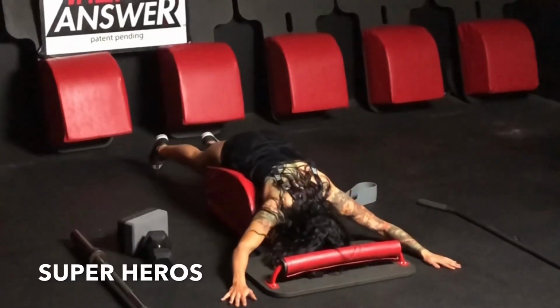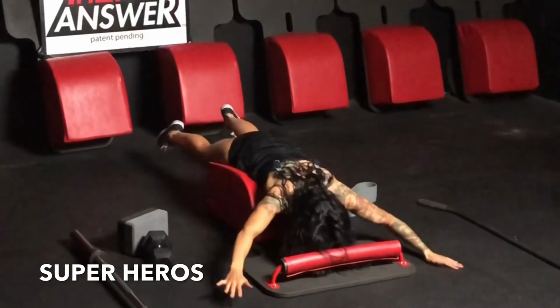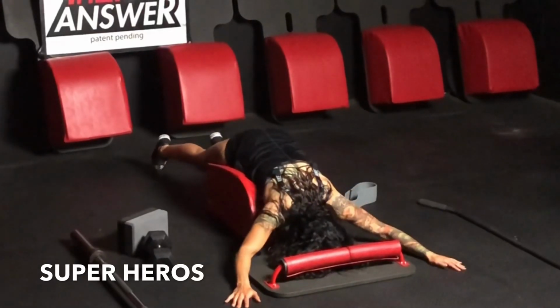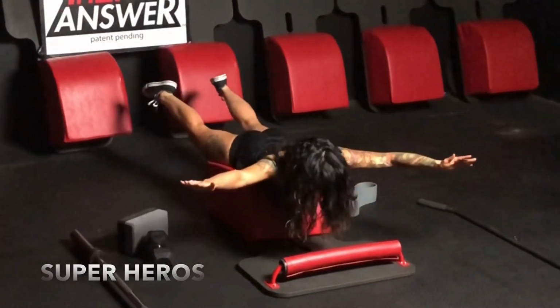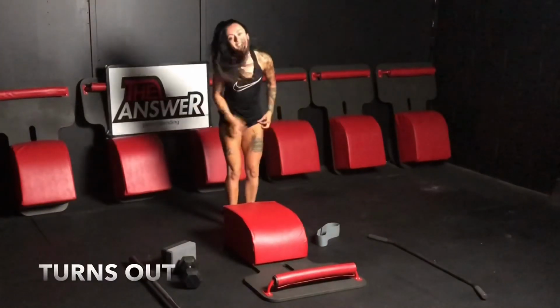So let's just recap. We're doing the exercises to train the physical body, to get all the muscles firing at once. We're training our breath to fire so that way we can breathe into it. And then we're training our mind to visualize it because you are the answer.